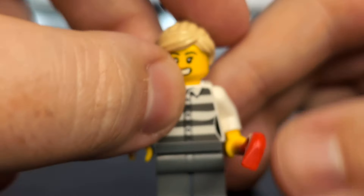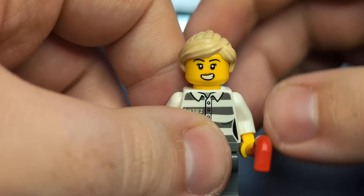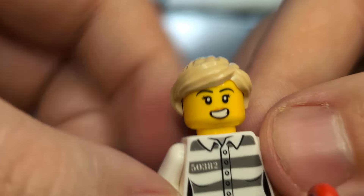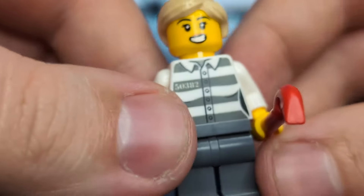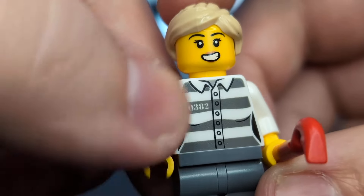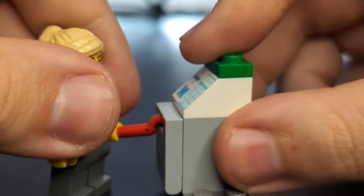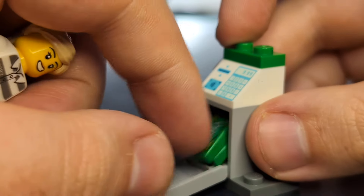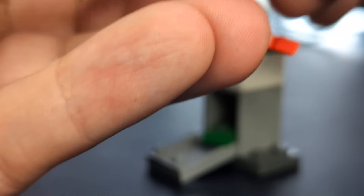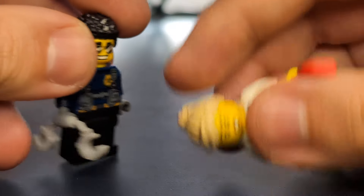The other minifigure is the robber. It's not very often, at least in my years of collecting Lego, that you see a female robber — not that it matters to me at all. The head and hairpiece actually look really nice together. It's just a standard expression with no alternate face. The outfit is a standard inmate uniform in black, white, and gray, with gray legs, and '50382' printed on the torso. She comes with a standard crowbar piece, which you can use to try and crack the safe open and steal the money.